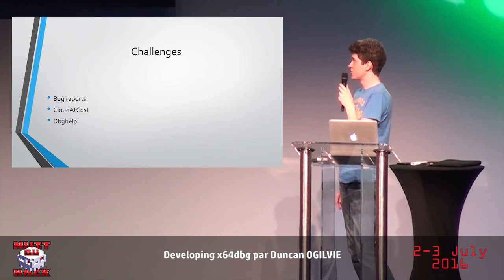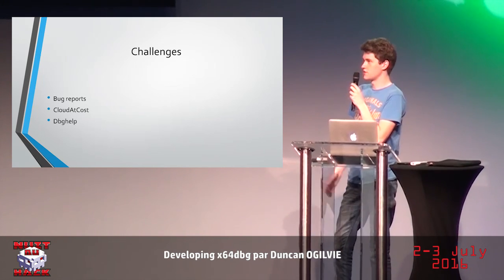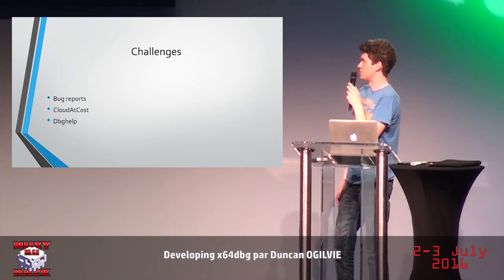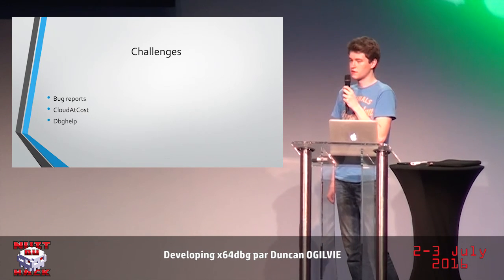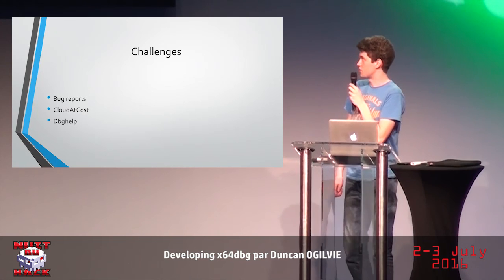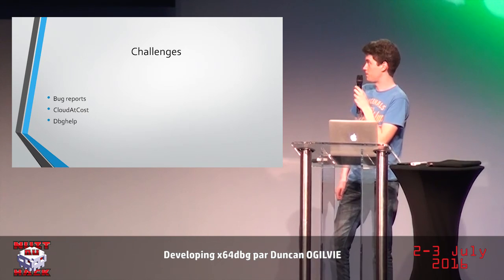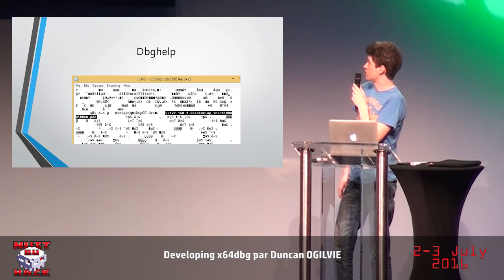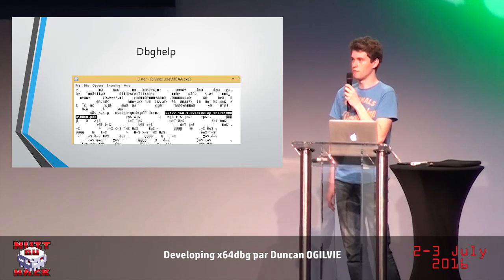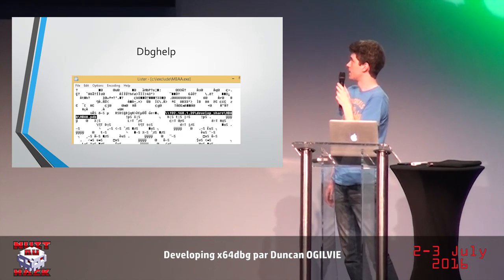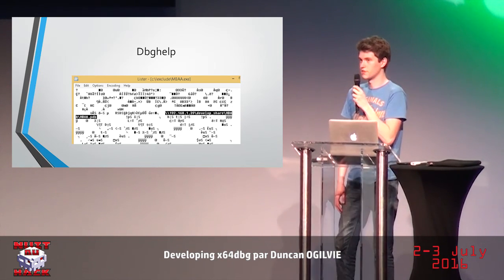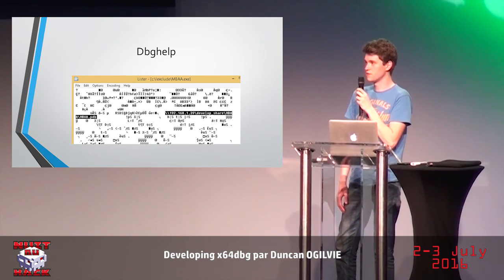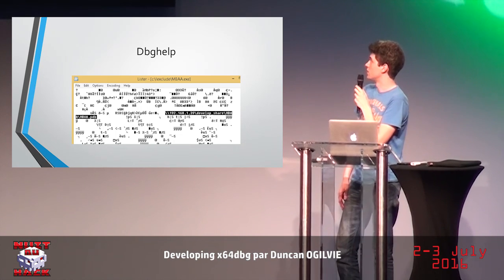Another very interesting challenge is the fact that all the libraries I use are open source, which means if there's a problem I can just check the source code — except for Microsoft's DBG Help library. At one point, I got a bug report that said if you try to start this process it will take at least 30 seconds until it's loaded. Eventually I pinned it down to a function in DBG Help, and it turned out it pointed to a symbol file on a network share. On my computer it tried to find the share, which obviously didn't exist, and this is undocumented. I had to dig through the disassembly of DBG Help to figure out what to do about it. Turned out there was an option, but the documentation said it did something else.